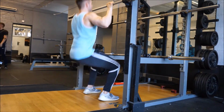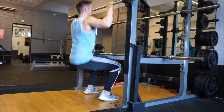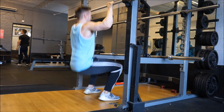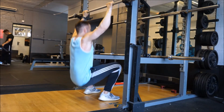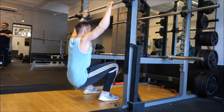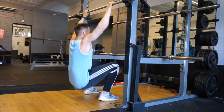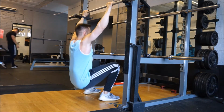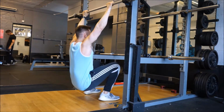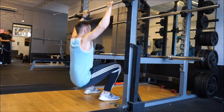So there's no weight. What we're doing here is literally getting through that movement of going all the way down, so full extension, and then concentrating on pulling through our arms rather than using our legs in that movement. Again, we're going to make sure that our core is nice and tight, and that everything is firing, because a lot of the time people use the pull-up movement but don't actually emphasize the tension within their lats and arms. So they use it all through their shoulders and anything else that is going to pull them up.